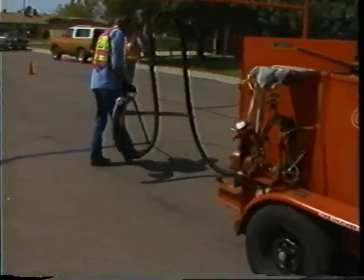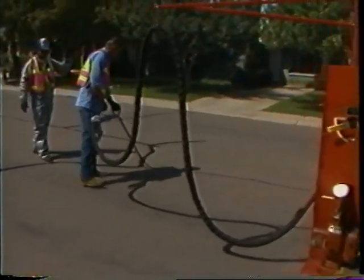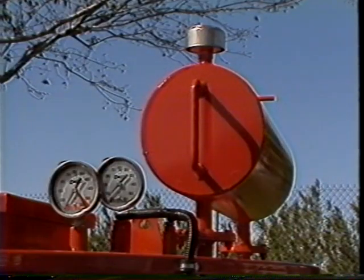Once the sealant material temperature reaches the manufacturer's recommended application specifications, pumping of the material through the applicator wand can begin. The sealant material gauge is located on the top of the machine and indicates the temperature of the sealant in the main tank.